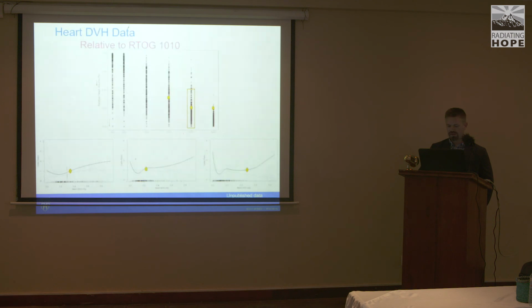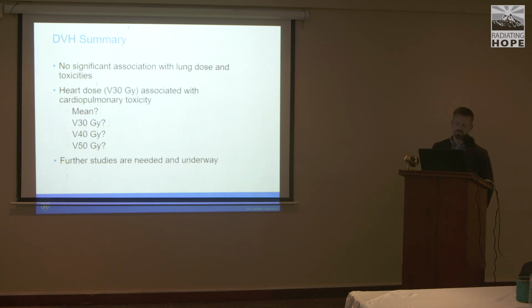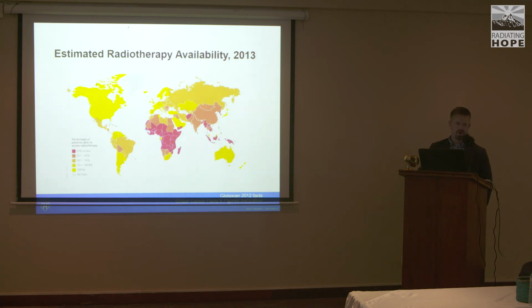So we are currently looking at the data we have here, trying to analyze the odds ratios of complication to come up with recommendations that one can treat with a 3D conformal plan that would help minimize at an appropriate level side effects for the patient. We really have to keep in mind, as I've learned a lot from this conference, the availability of radiation therapy and 2D planning and moving toward 3D planning as well. So I think a lot of this has to be applied in what can be done with the available resources we have as well.